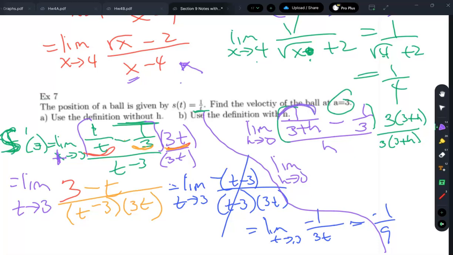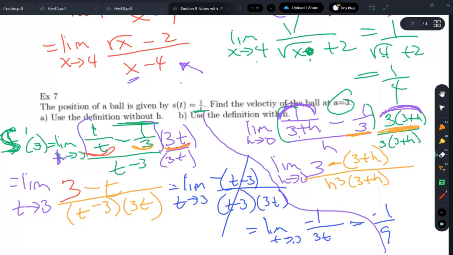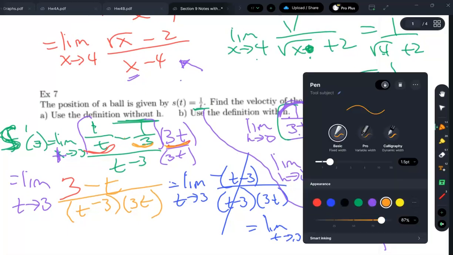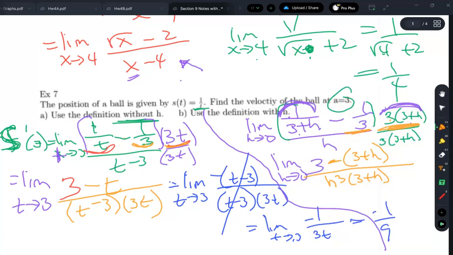So if I multiply this term times all of that, the 3 plus h's cancel, so I'm left with a 3. And then if I multiply negative 1/3 times all of that, the 3's cancel, so I'm left with a negative times a 3 plus h. All over, remember, you don't multiply the denominator out. Okay, so then, let me see. There, okay, can't erase for now, right? So then I'm going to say, look at that.